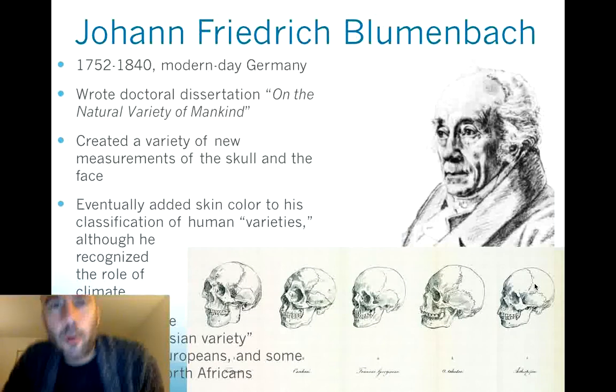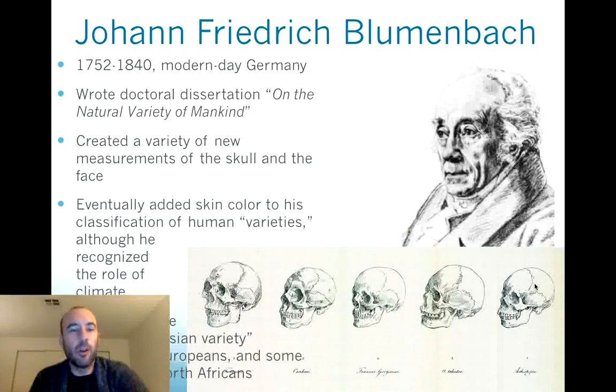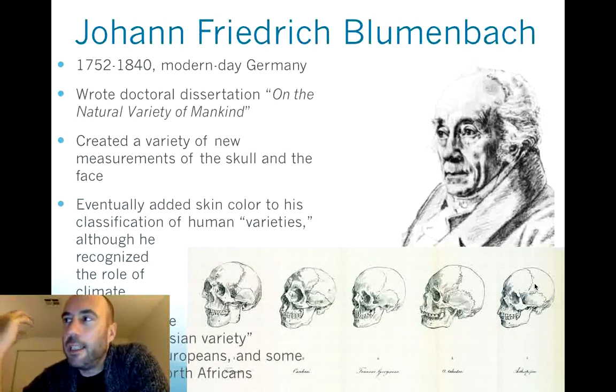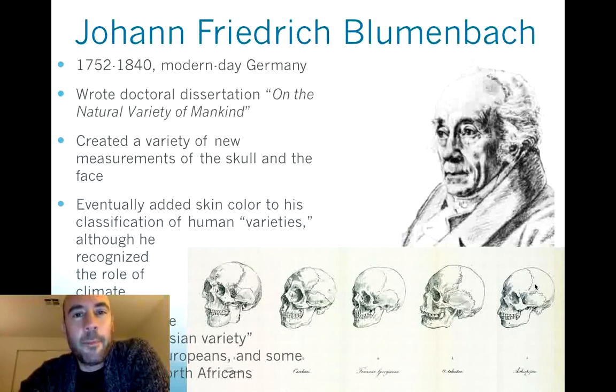But one thing that's important about him in the history of white people, quote unquote, is that he created the idea of the Caucasian. So he named the European variety, which was in skin tone quite light, and was one of the most beautiful skulls, of course. He named it Caucasian because the idea of the most beautiful people in the world was tied to the Caucasus, was tied to like Georgia, Armenia, that area, which is really technically in Asia, but he made that sort of the foundation of his idea of the European variety, and he called it Caucasian.